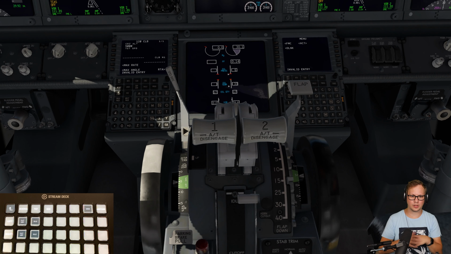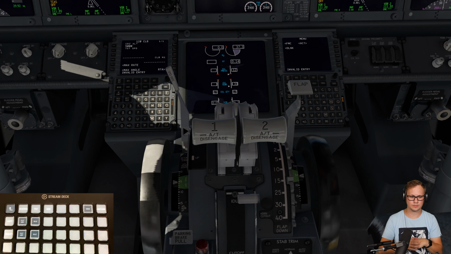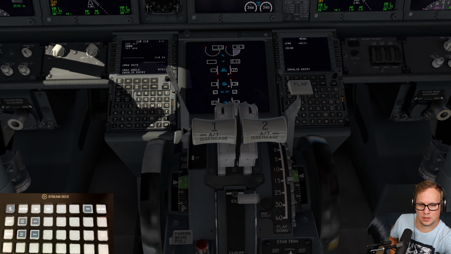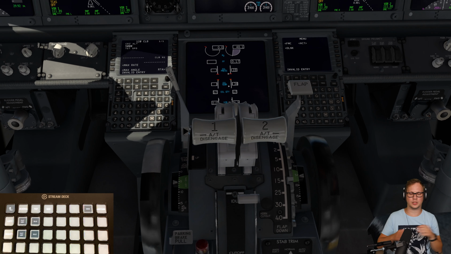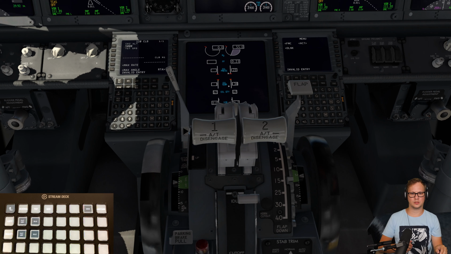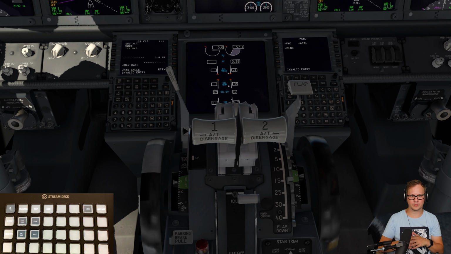So engine 2 is starting. Lower the computer noise a little bit because I think it's quite loud. So as soon as it's stabilized, then we're gonna start engine 1.